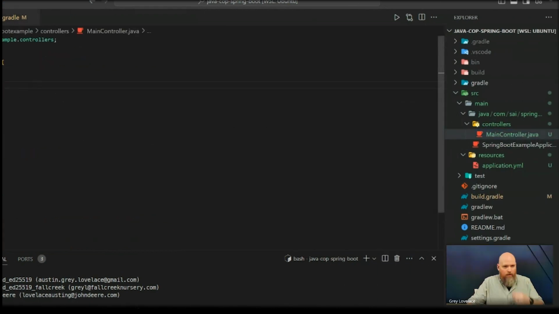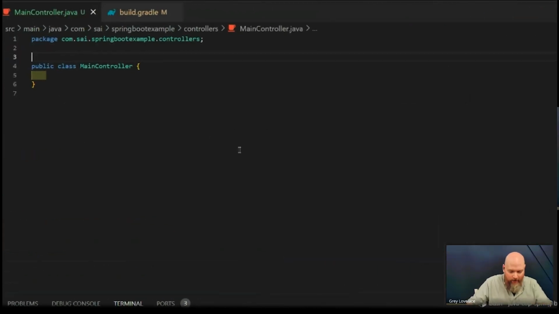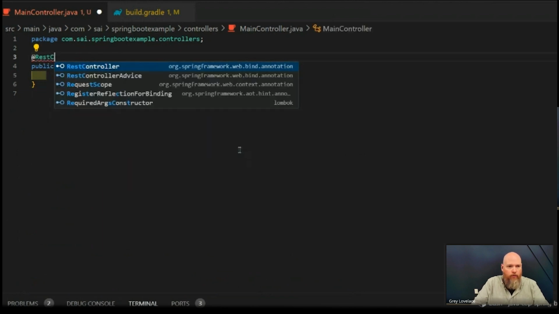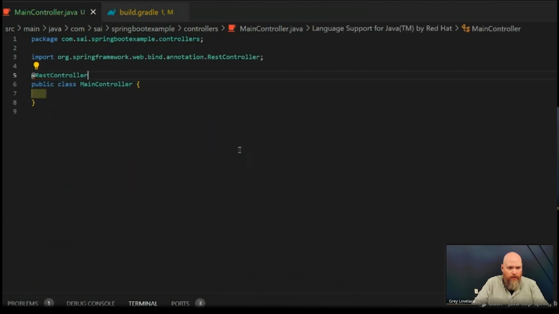All right, so our main controller, we're good now. First thing you want to do inside your main controller is annotate it with something that lets us know that this is going to be a controller. If you use REST controller, which is fairly straightforward, it should know, hey, I want to automatically spin up an instance of this class that I'm going to house web endpoints on, without me having to tell it to do anything else. The annotation takes care of all of that for us.